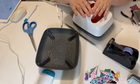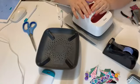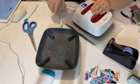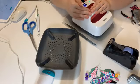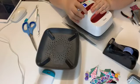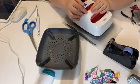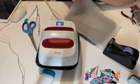And I'm going to press for 30 seconds. It's just light pressure, so I'm just going to put my hands on it. I'm not going to really press down on it. So just light pressure. 16, 15, 14. Sorry, I'm counting. Not that you need me to count for you. 5, 4, 3, 2, 1. Lift off. Haha, that worked.